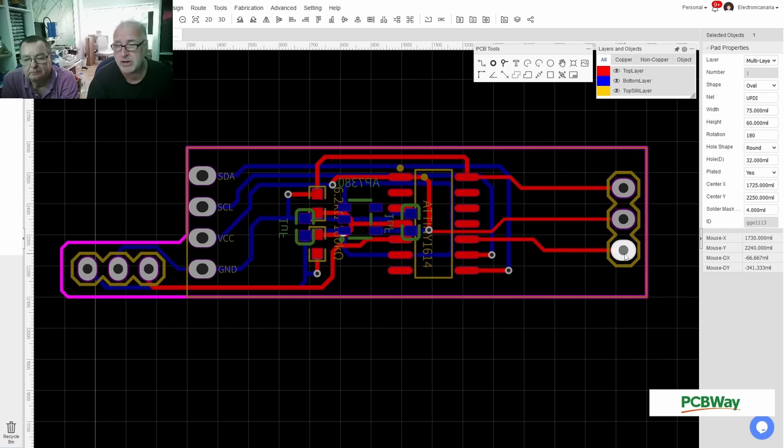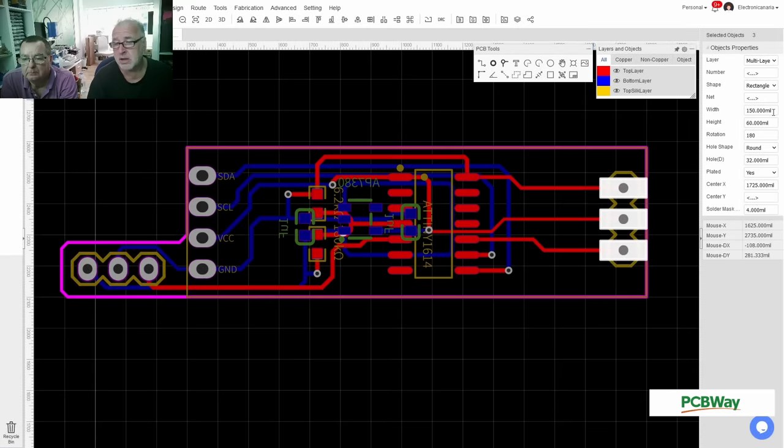What I want to do, I want to extend these parts because they are too small in my taste. Let's go for rectangular ones, thank you. Then we simply extend these to say 150. So now you have really big parts. So this should be easy to connect to the program.